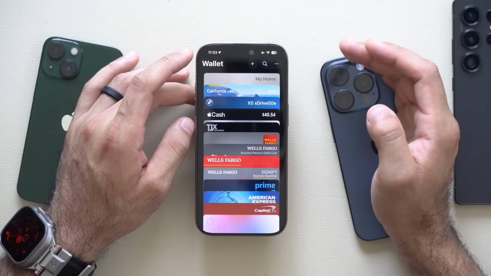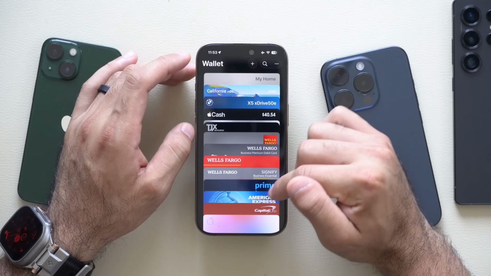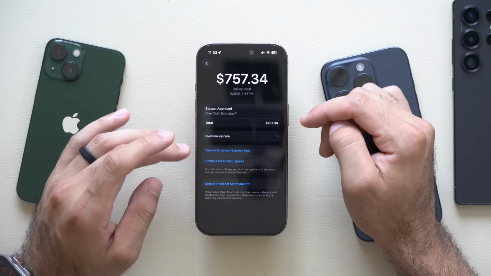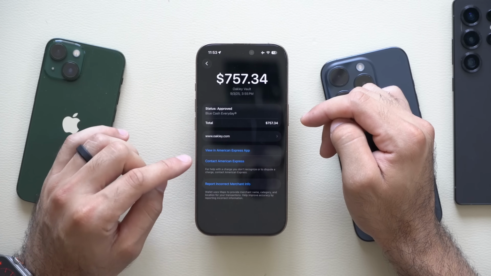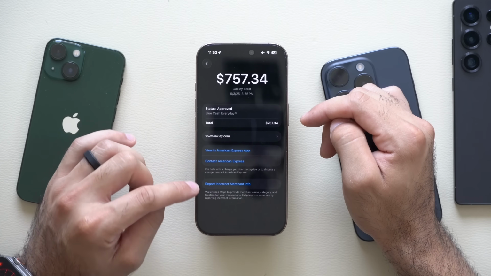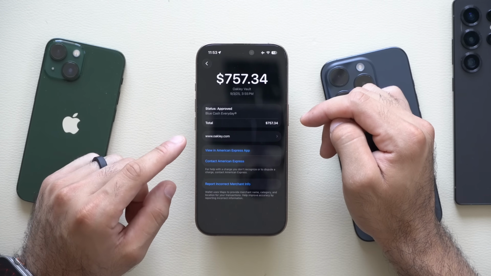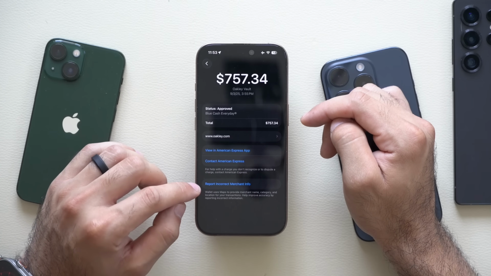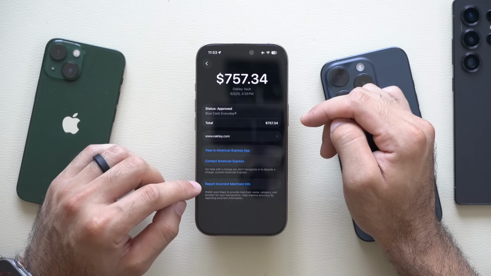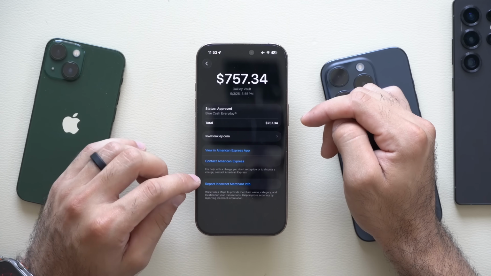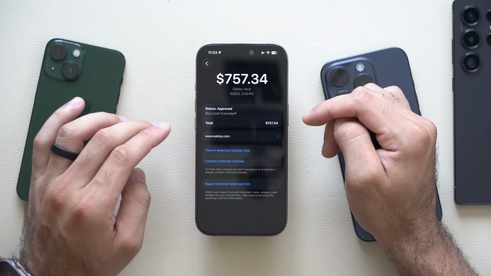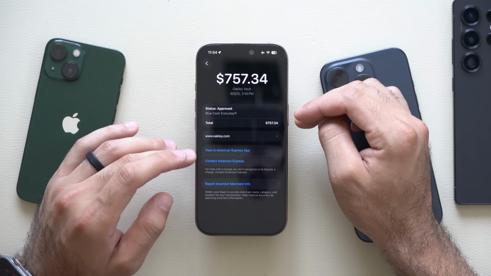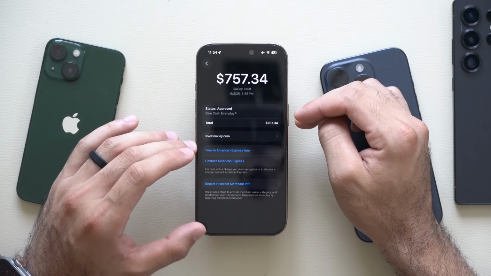But if there's an order that needs to be disputed from a credit card, as an example, click on the payment method they used, and from here it'll give you contact information about the card, the bank itself, which will give you quicker access to dispute or correct certain things, because on the very bottom you can also correct incorrect merchant information, which is a much quicker method than having to Google search your bank fraud department to get a hold of them. Your Apple Wallet will give you that information right here, saving you a lot of time and effort.